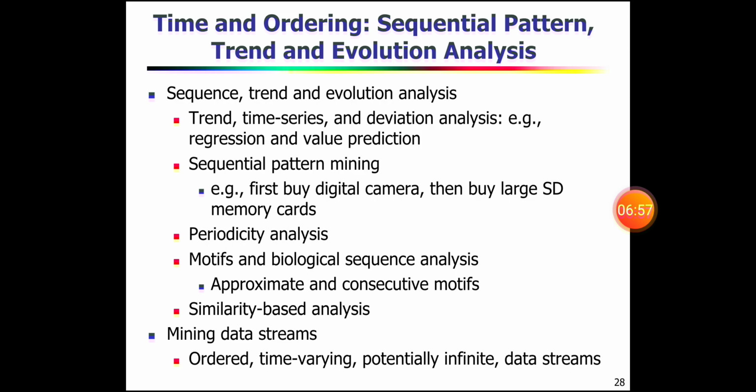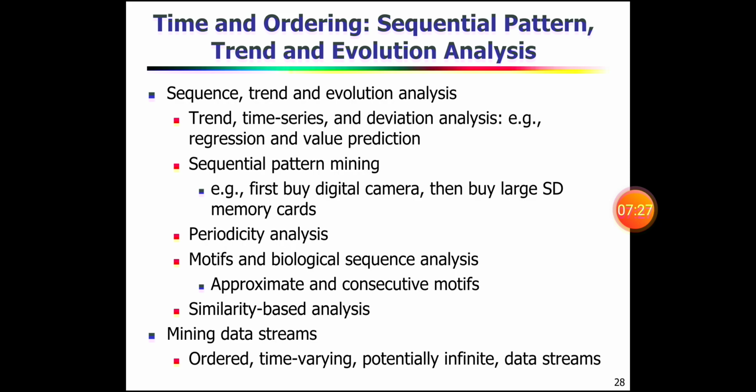Similarity-based analysis, in the sense you can take, for example, when you test your blood, the blood test report will be compared with some standard report, and they will find the similarities. When you have more similarities, then there will be some conclusions. When you have fewer similarities, then you will have some other conclusions. It is a kind of similarity-based analysis.